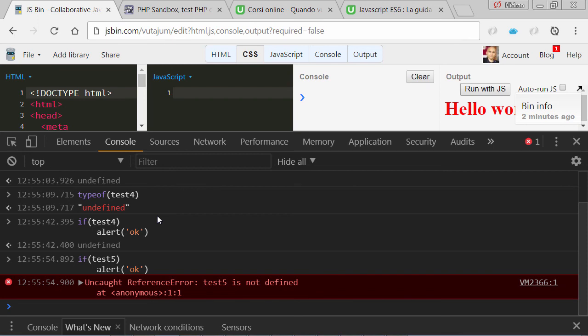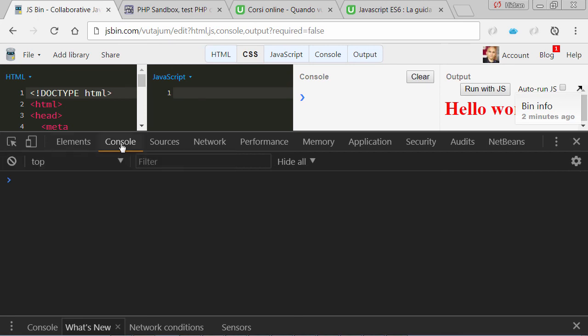It begins to verify what type of that variable is, and then the engine says, okay, I'm going to look in all the declared variables. This variable isn't in there, then it's undefined. Okay, I found the variable, but it doesn't have a value, then it's undefined. If doesn't reason like that, if just says cast to boolean, and then there's the problem. So if you're not sure that the variable exists, use if typeof variable different than undefined, and, okay, so in this case you don't have an error.